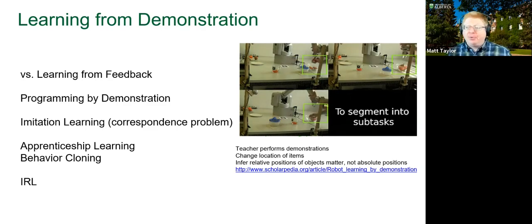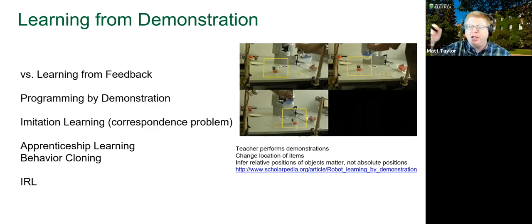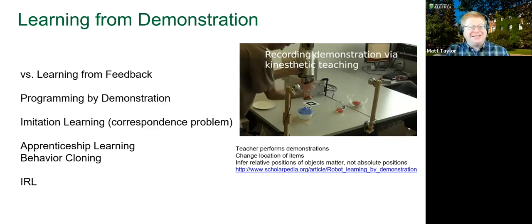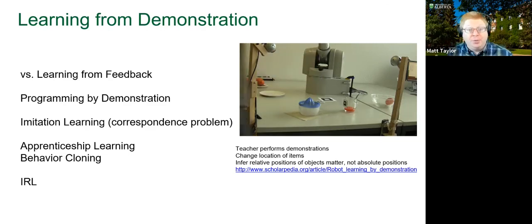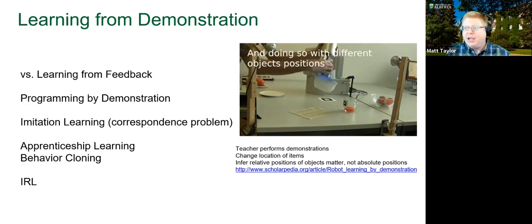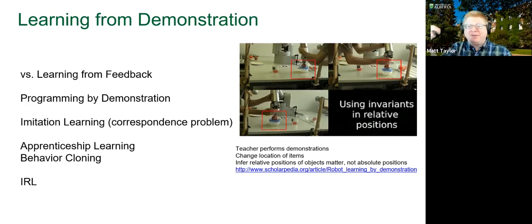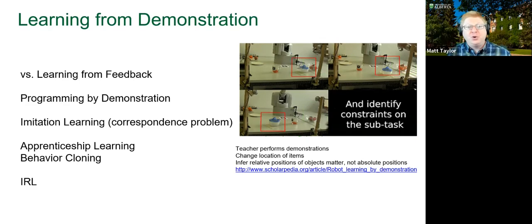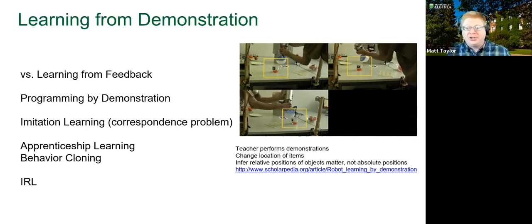You could also do teleoperation, or kinematic operation. In this case, what we're seeing on the right here is the person moving the robot arm around. So now there's no correspondence problem. The robot knows exactly which joints are moving in which way, but now the human needs to understand how to manipulate this robot. Robots can have kind of confusing degrees of freedom and are often not analogous with a human arm. Whereas you have your elbow, your wrist, your shoulder joint, the robot may have more or fewer degrees of freedom, and getting the end effector where you want it may be non-trivial.